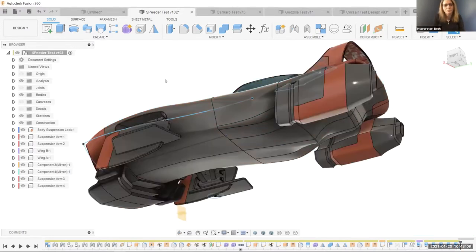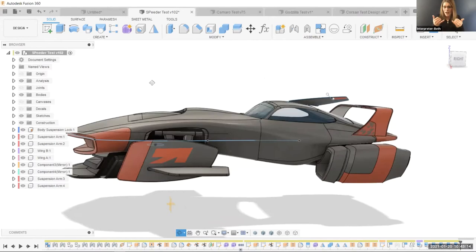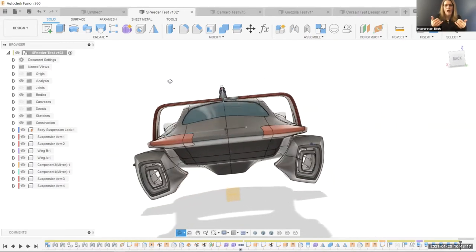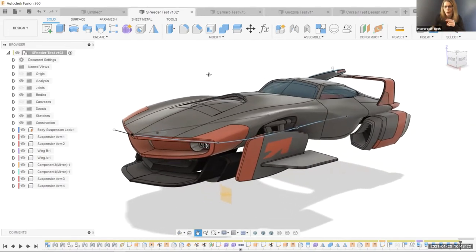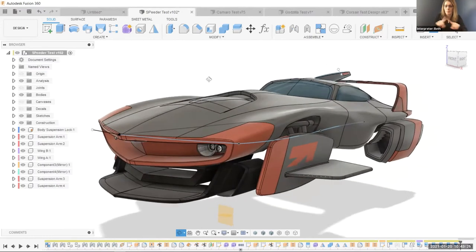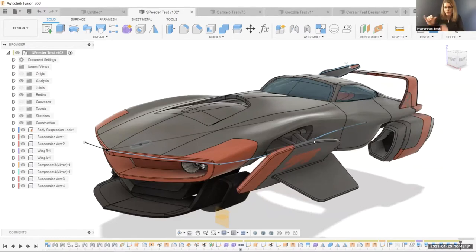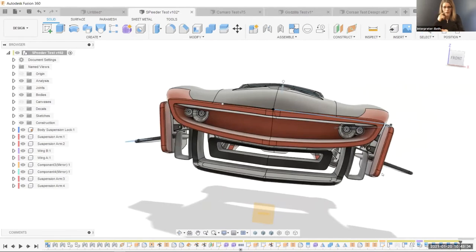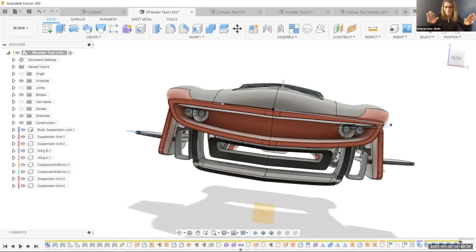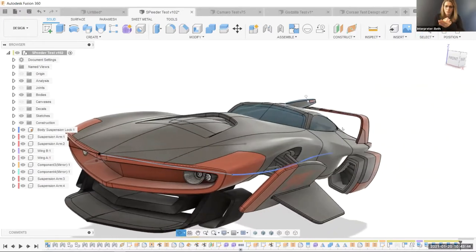So I'm going to pull that to the end, let it calculate for a second. And now I'm here and I have a much better understanding of what this form is. And this to me is just a mock-up model. It's just a way to quickly build something. But I chose to push myself further, right? And this is something that I will touch on later as well. But if I move and articulate this wing, the other side articulates as well. Both sides move and articulate together. And that was my first experiment for really capitalizing on how components work in Fusion, right?